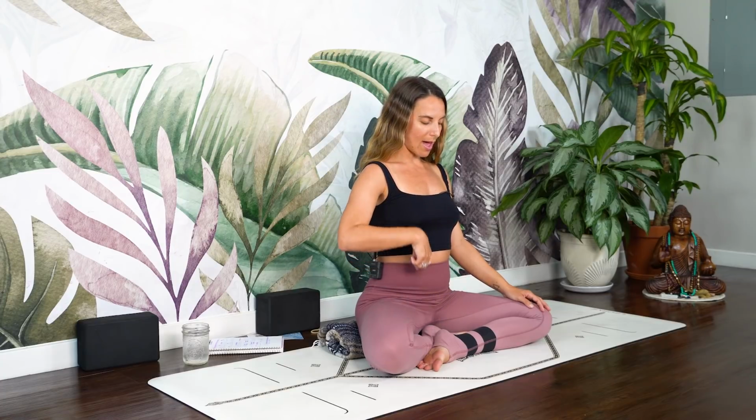To complete the practice, we will use viloma, a pranayama technique, to energize the body and increase our energy. We'll break the breath up into thirds. The first breath will come to the top of the heart. Second portion of the inhale will come to the top of the navel. Third and final portion of the same inhale breath all the way down into the pelvic floor, and we'll exhale the breath up and out.